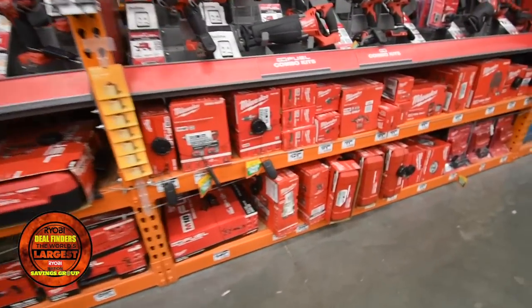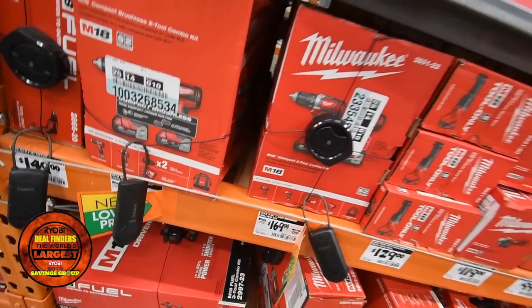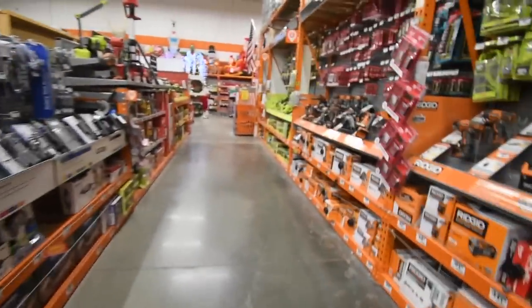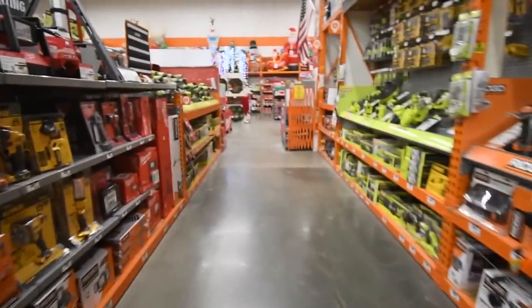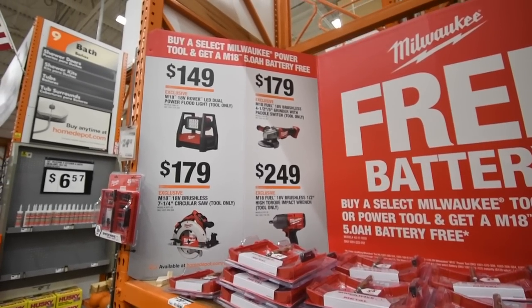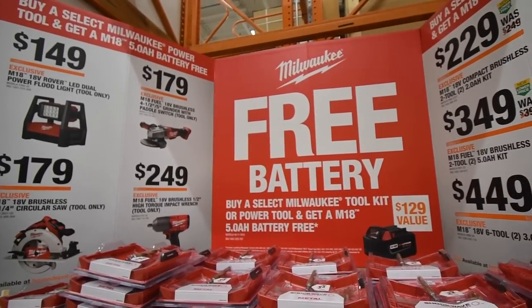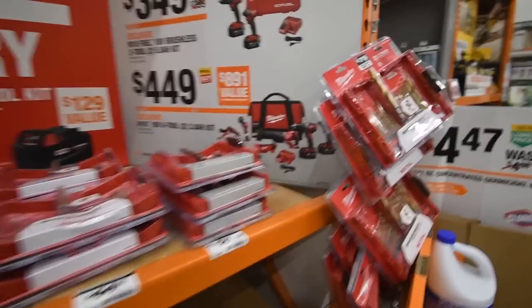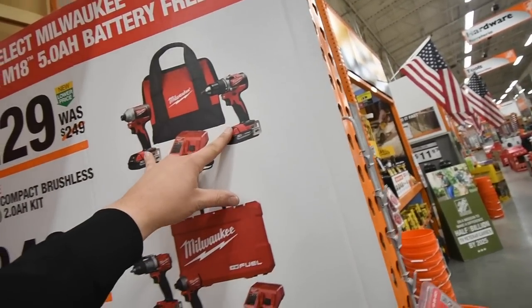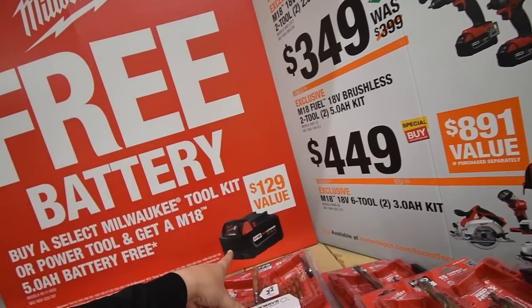Milwaukee, new low price, $169, used to be $180. Alright, let's go to the Milwaukee board. Alright, so let's see. $150, $179. Free battery with any of these purchases. So I guess with the brushless drill and impact, $229, you get a free battery. Is that the 5-amp-hour battery?